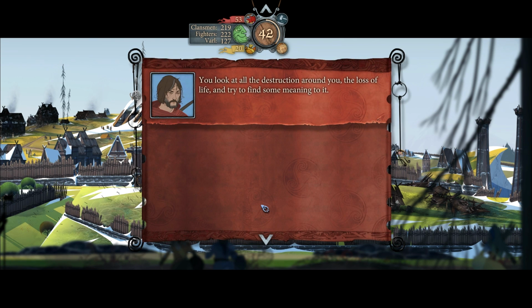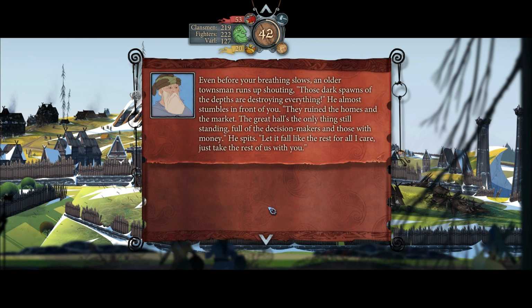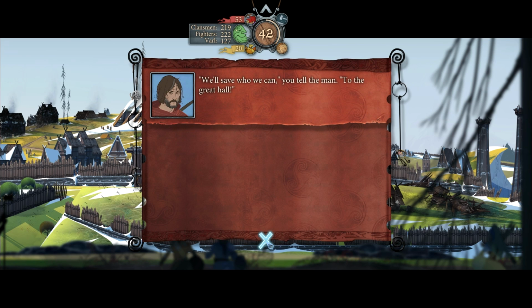You look at all the destruction around you, the loss of life, and try to find some meaning to it all. Even before your breathing slows, an older townsman runs up shouting, "These dark spawns of the depths are destroying everything!" He almost stumbles in front of you. They ruin the homes and the market. The Great Hall is the only thing still standing, full of decision makers and those with money. He spits, "Let it fall like the rest for all I care. Just take the rest of us with you." "We'll save who we can," you tell the man. "To the Great Hall!"